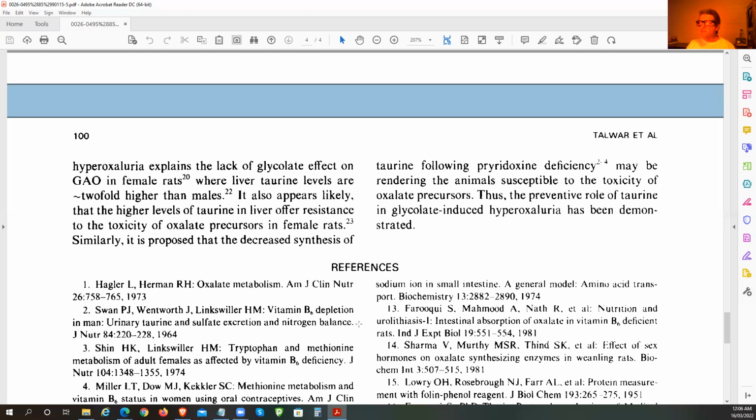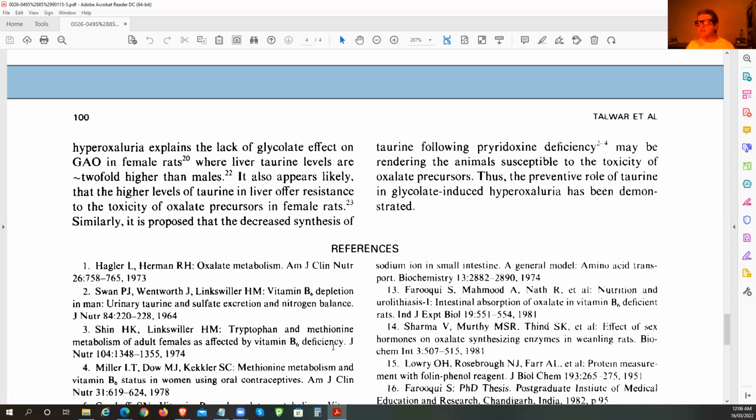So a lot of these derangements that we see, when you look at all these studies, they all involve tryptophan, methionine, metabolism issues, a B6 deficiency. A lot of these are related to B6 deficiencies, and it's due to that methylation pathway, because methionine still has to be brought back from homocysteine back to methionine, and you've got the methylation pathways. This is all the nexus.